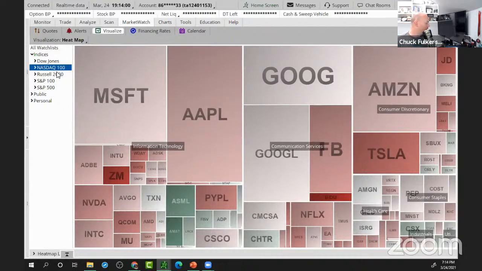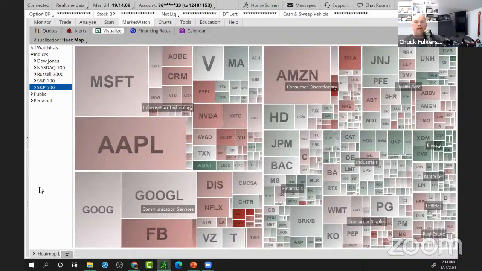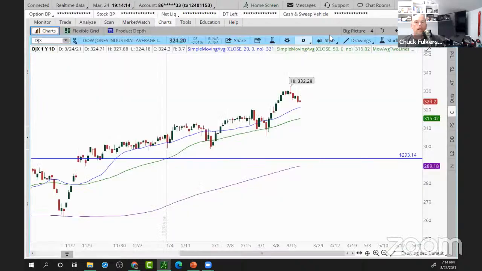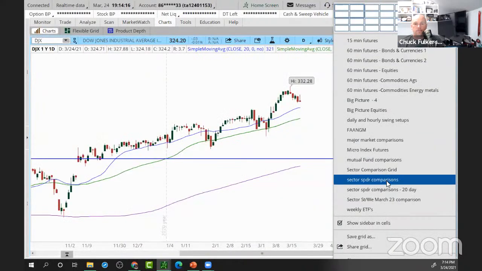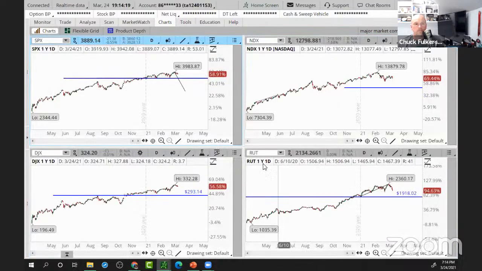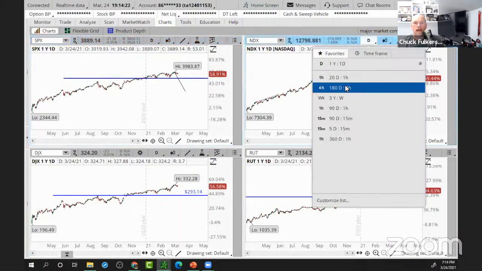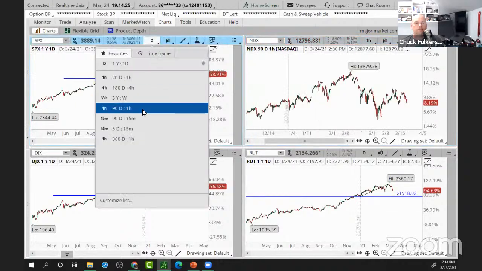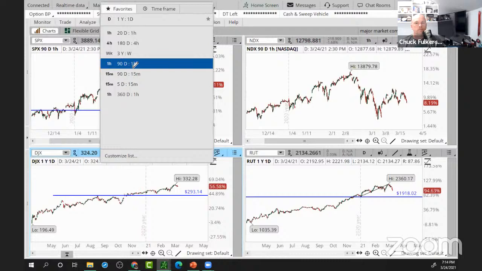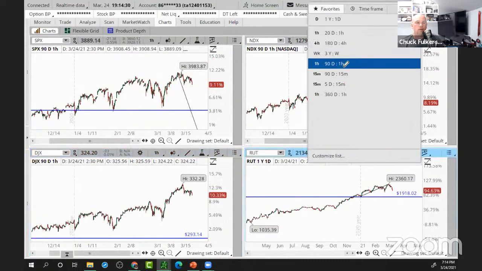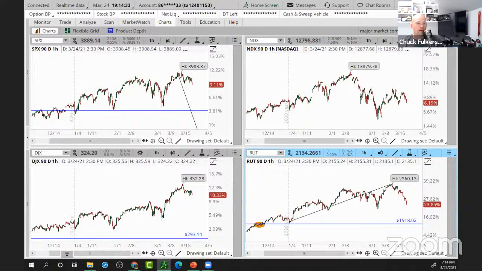We're seeing our weakness come in some of these technology stocks that have been leaders, right? That have been really the top performing of all of the sectors. So when I look at my 4 major markets together, I'm going to look over the last 90 days. Now, why am I doing the last 90 days? Essentially, that's the last quarter, right? The last 90 days would be the last quarter.